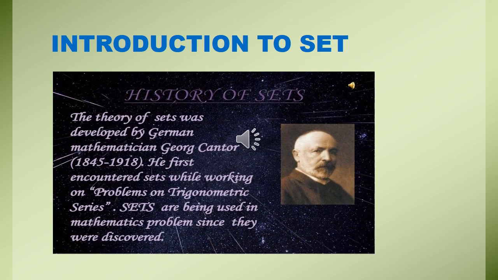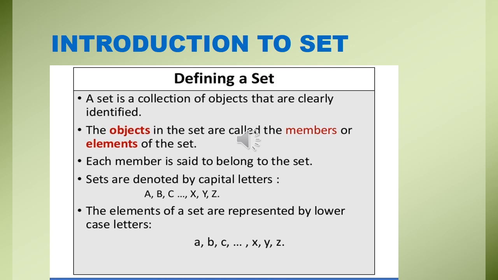Clear? My dear brilliant students, do you know that the theory of sets was first developed by the German mathematician Georg Cantor, 1845 to 1918? This theory forms the basis of several fields of study like counting theory, relations and graph theory. Dear students, this word set is not new for you. In your daily life, you use this word many times. Suppose dinner set, tea set, table set, sofa set.